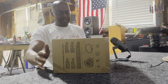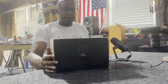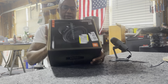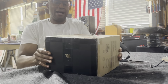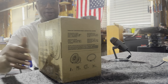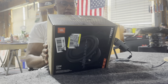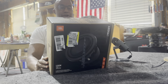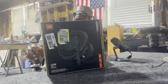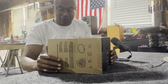It comes nice and packaged. Harman Kardon paid nice for the packaging. It has the wolf on the outside of the box. It tells you on the back side the unrivaled power handling of a 1200 peak, 400 watts, 8. JBL wants to get inside the push for high performance 8-inch drivers.